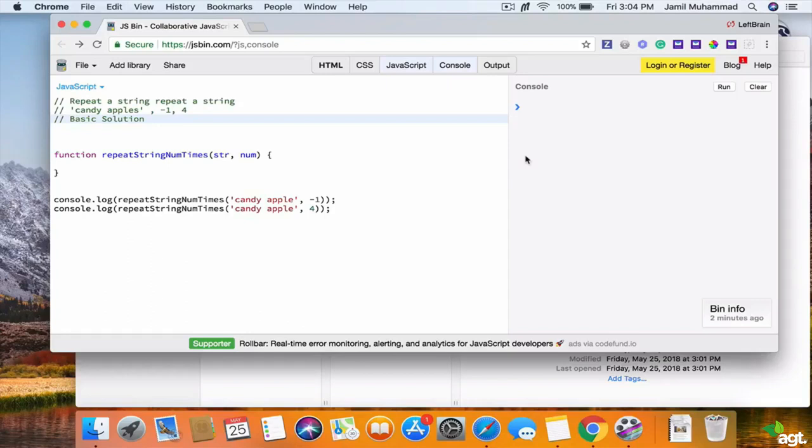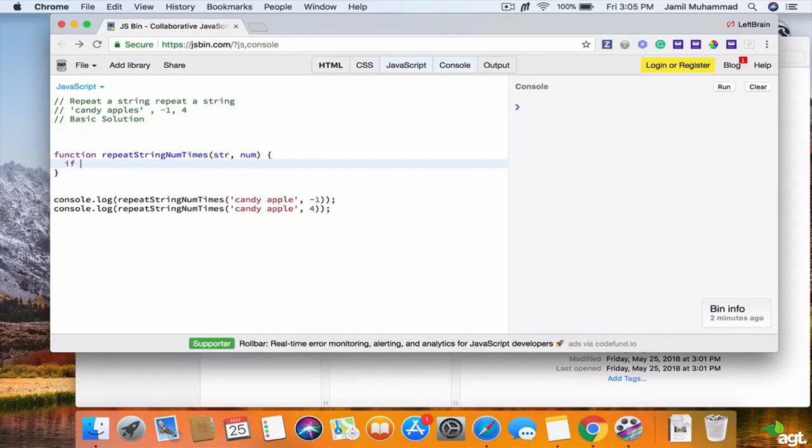No need to add space or anything. We're just going to keep repeating it into one single string. So we're going to repeat a given string, the first argument here, string, num times the second argument, and return an empty string if num is not a positive number.